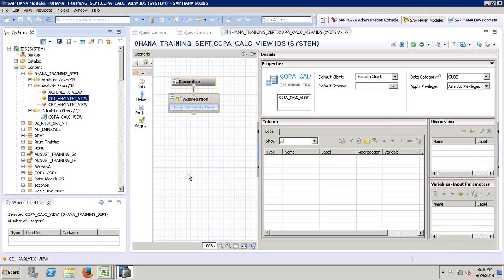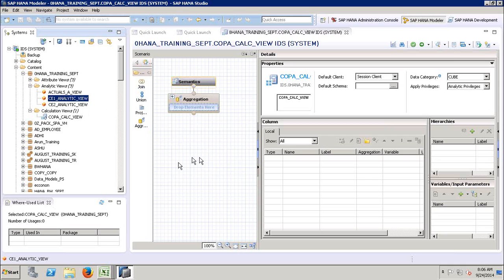A calculation view is used in scenarios where you want to define complex joins. By the rule, always go with the graphical way. But if you are not able to use the graphical mode, then you can go for scripted. The scripted will use a lot of calculation engine functions, so we'll also look at which calculation engine functions are available.